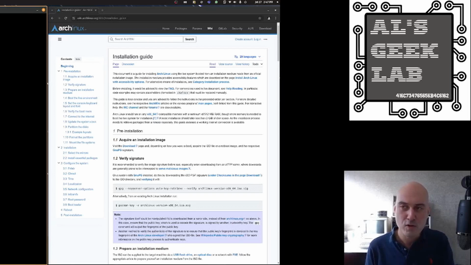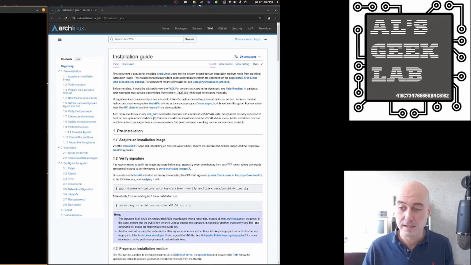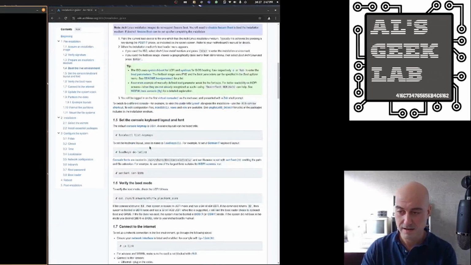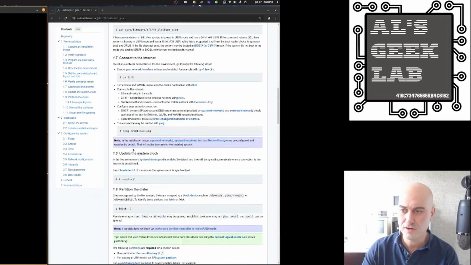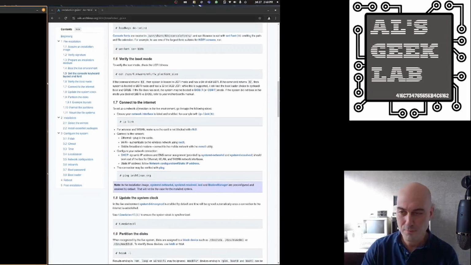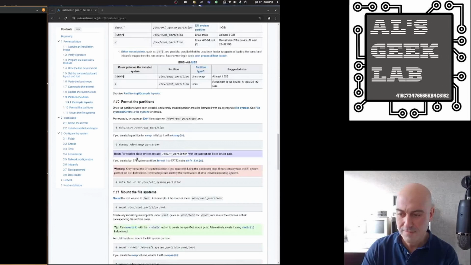If you go right back to the very beginning of Linux in the early 1990s, I remember that you'd have to literally compile the kernel, run fdisk to partition your drive, and do a whole lot of manual stuff. That's because basically there were no distributions, kind of. You had to do it all manually. If I look at the installation guide here, there's a heck of a lot of stuff that I have to do manually. Like I have to fdisk the drive. I have to create a network link. I have to do bloomin' everything.